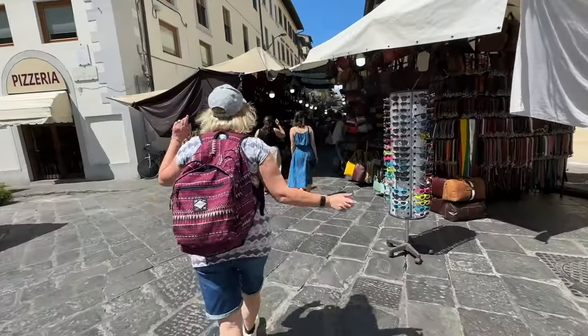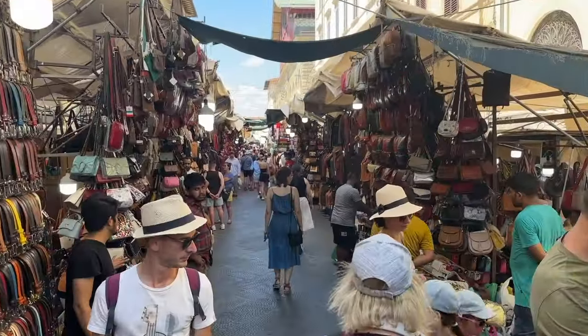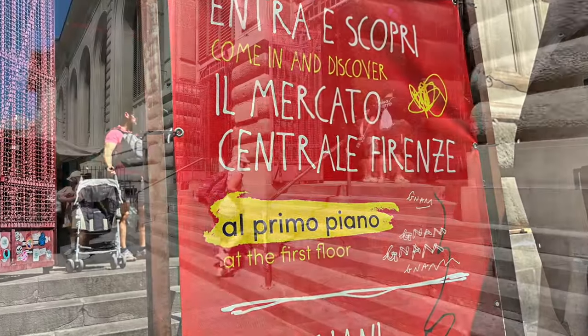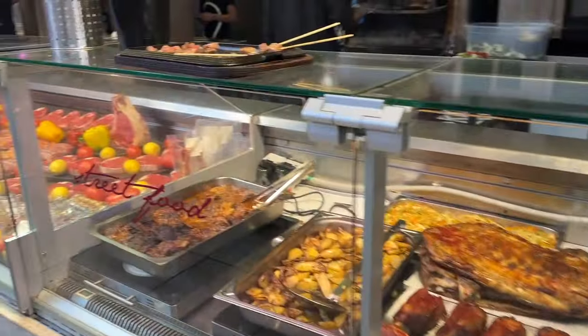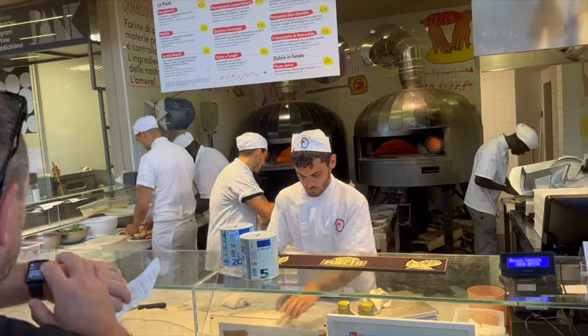Among the highlights was the leather market, a long street that is partly covered and filled with market traders selling incredible leather goods. But our favourite was the central market with its upper floor street food court. This was some place and quite a find. It was recommended by Time Out magazine as a must-do for foodies. That's enough to send us there then. It did not disappoint. There was so much interesting food to choose from.